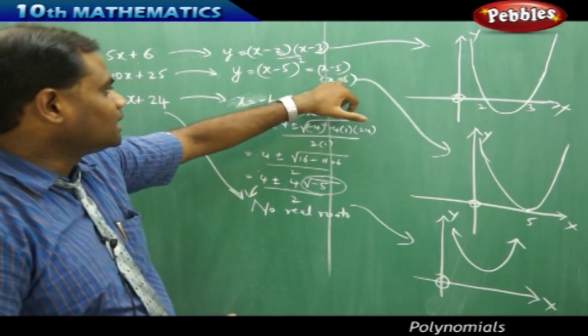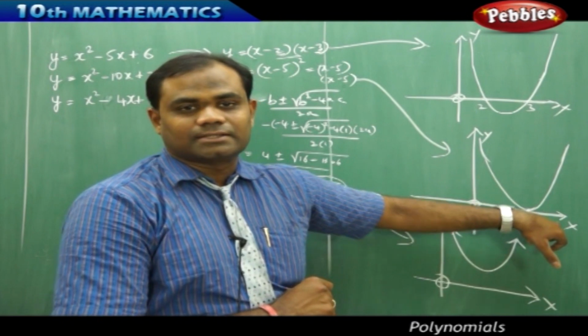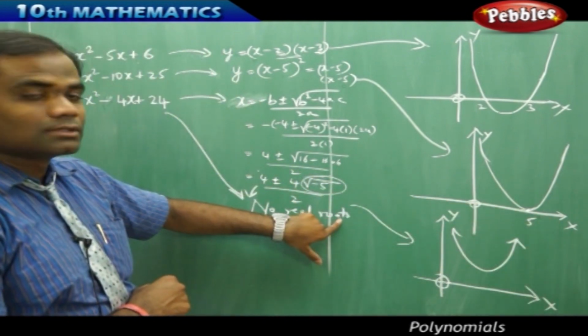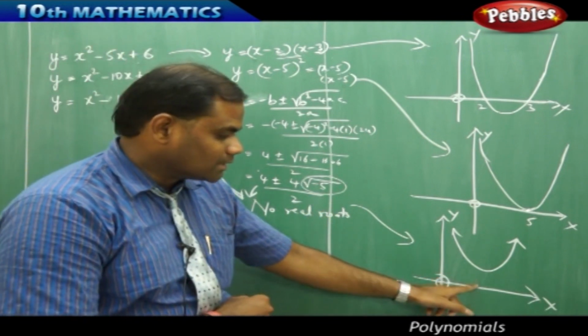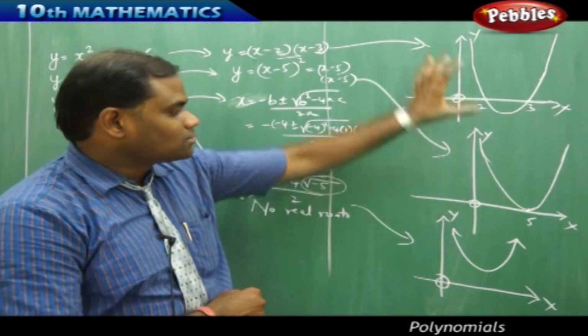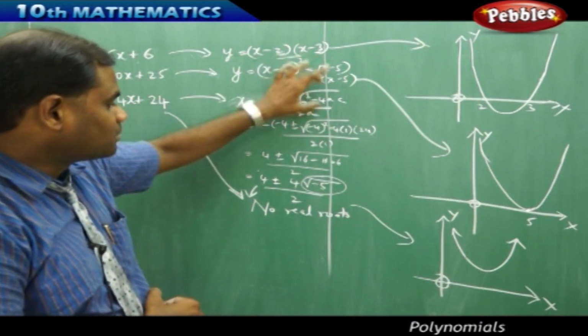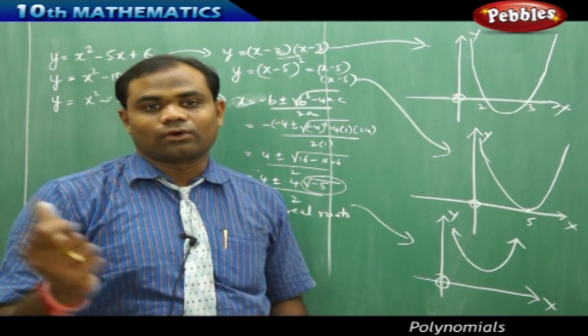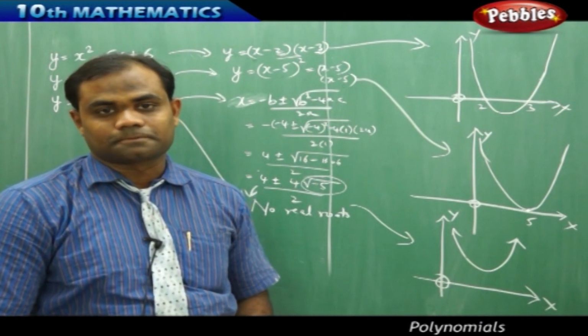When the roots are real and equal, I get the parabola touching the x-axis. When there are no real roots, that is, if it has imaginary or complex roots, then the graph does not cross the x-axis and it would be hanging in air. So these are the three different cases which arise through the three different types of roots as we get for a quadratic polynomial. Each of the cases gives different diagrams like this.